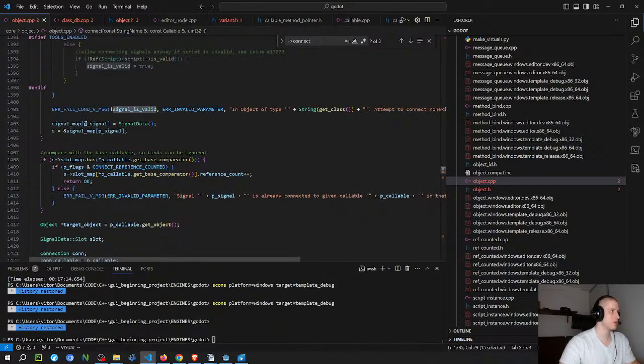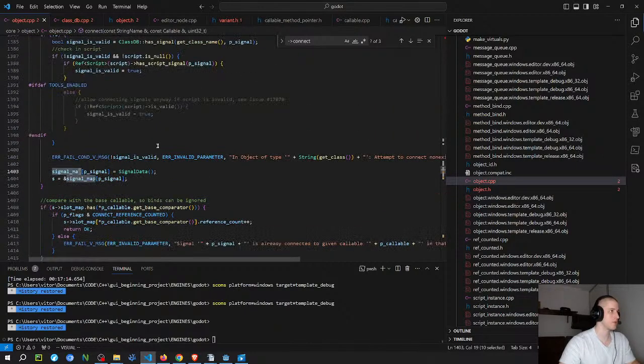So the main thing to understand is it's just going to put on the signal map. If it doesn't have one, it's going to store the data on the signal data.